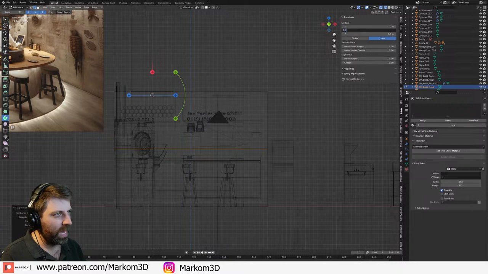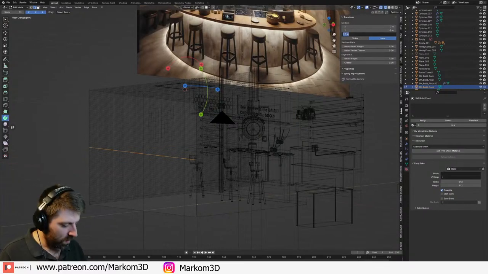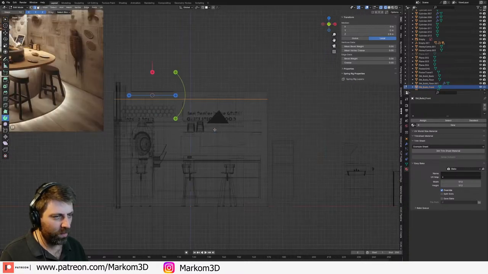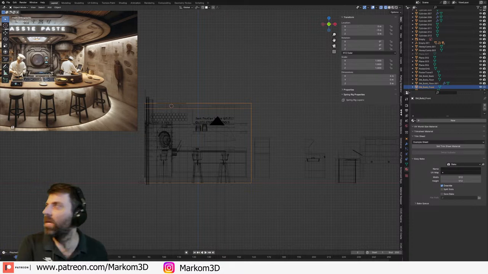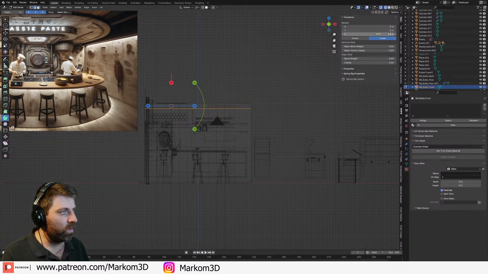3 meters? No, let's go 2.8, I think, is the height of a door frame. Nope. 2.8 seems very, very big. No, that's the roof. Door frame's a lot lower. Let's go 2.4, I think, is a door frame. 2.4.